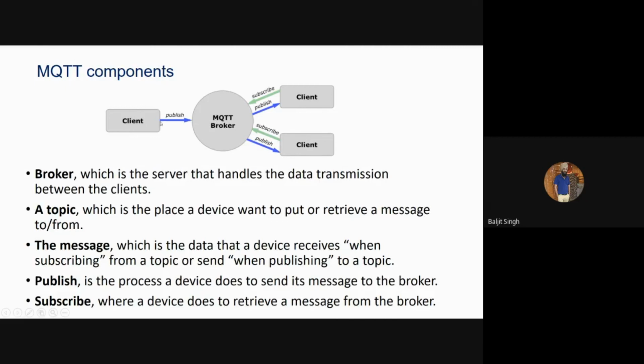It publishes, that means it sends the data. Publish means sending the data, and then MQTT broker is an open, like broker means you understand the name broker. It is the connecting common point. So whosoever subscribes to that broker, this broker will publish the data to all those clients whosoever has subscribed. There can be millions of clients.